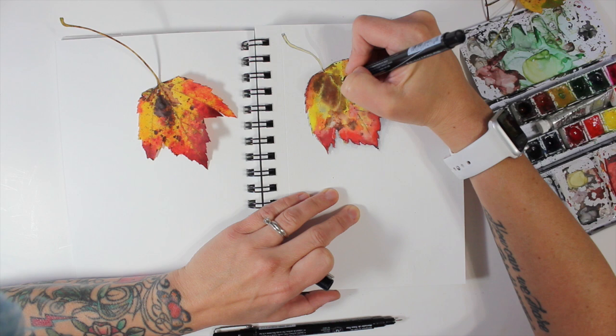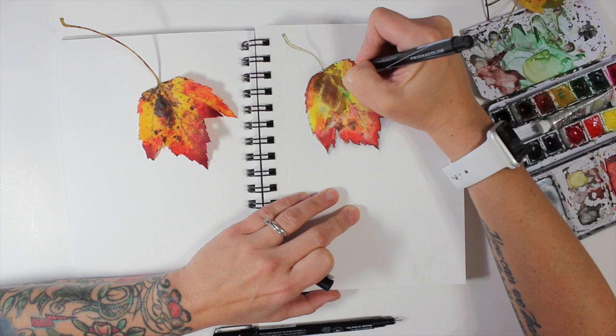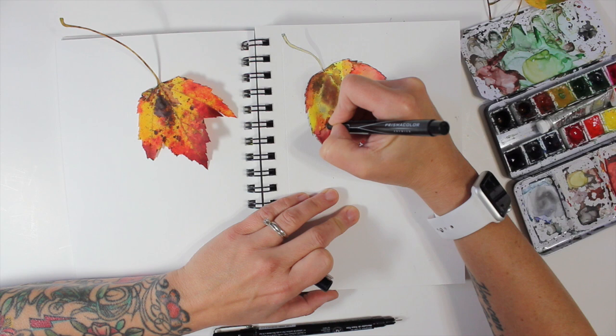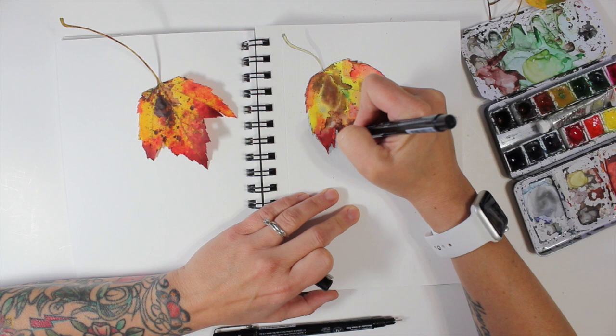So I'm just kind of going around this edge. I mean, this is just kind of my style, I guess. I don't even think it's necessary. It's just something that I've done through the years. Like I said earlier, just kind of going where the actual paint decided to dry. I'm not doing every edge either, just some. I'm gonna do a few more dots over here.